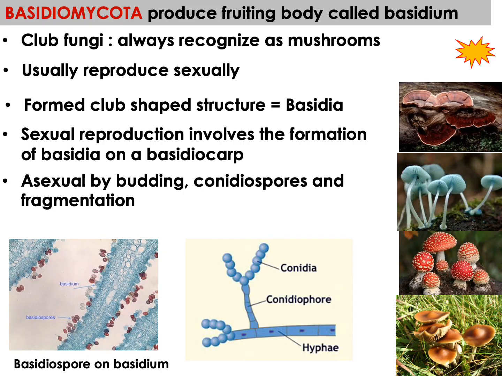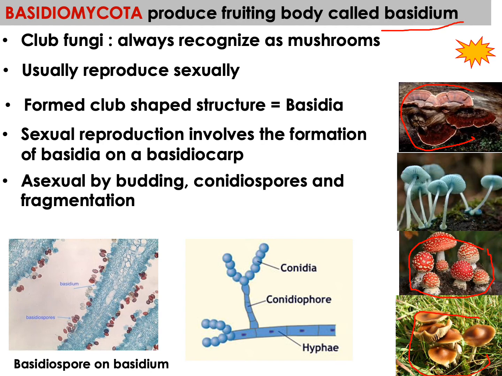So, last one, we have the basidiomycota, which produces a fruiting body called the basidium. Okay, this is what you usually see, I think. You can see it on the logs, right? You can even see it, I think in Cameroon as well, there's a lot of planters that are planting mushrooms. You can even find it in the field as well. Okay, so club fungi, they are always recognized as mushrooms. So we call that mushroom, basidiomycetes, okay?